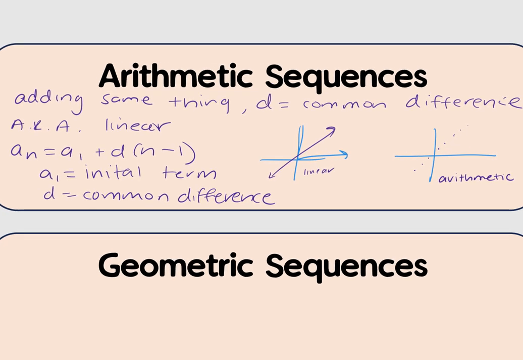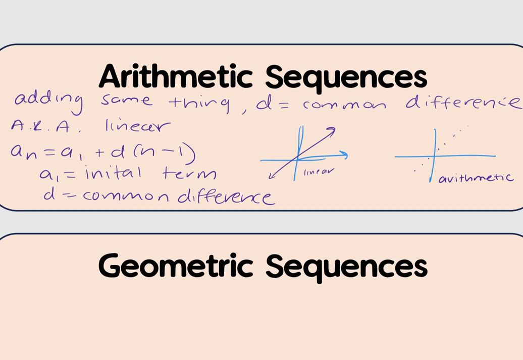So again, if I said you have an arithmetic sequence and a1 is 5 and a2 equals 10, this is the same as saying (1, 5) and (2, 10). And if it wants a function, you could literally just plug it into point slope. You could plug it into your arithmetic sequence formula, but I think it's easier to make it linear.